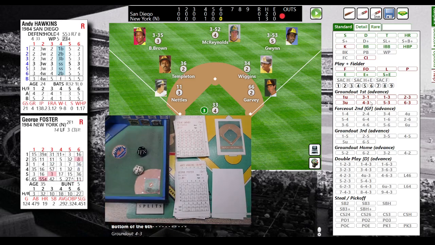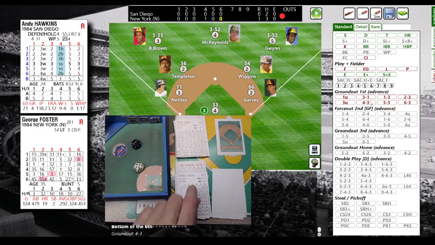George Foster with a 3-4, and that's going to be a 2 and a 4 is a 54, column 3. 54, column 3, and that's going to be, again, another star there, so we have to look. Column 3, there it is. 54, column 3 is a dribbler.